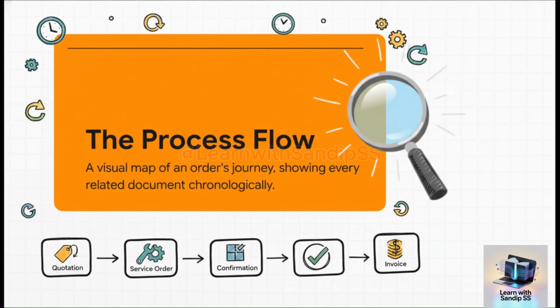And one of the most powerful features here has to be the process flow. It gives the manager this awesome chronological map of every single document linked to this job, from the first quote all the way to the final invoice. This isn't just some history log, it means no more digging around in different places to figure out what's going on. It is total visibility, all in one spot.